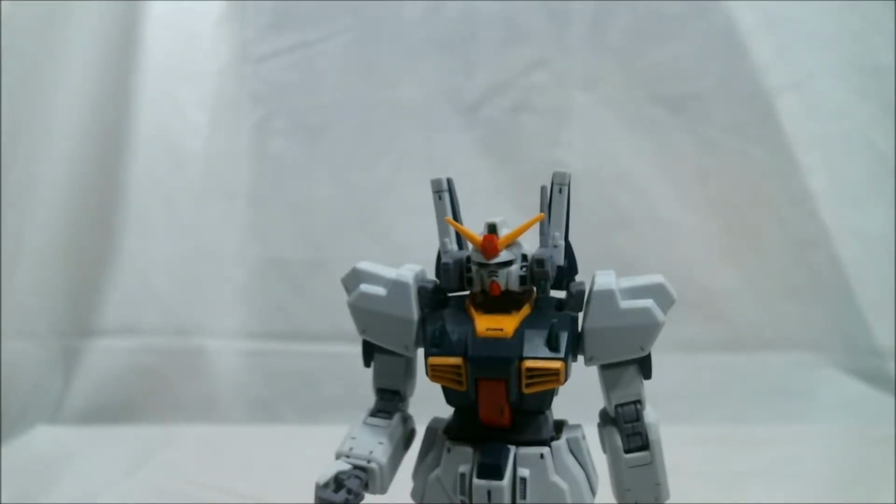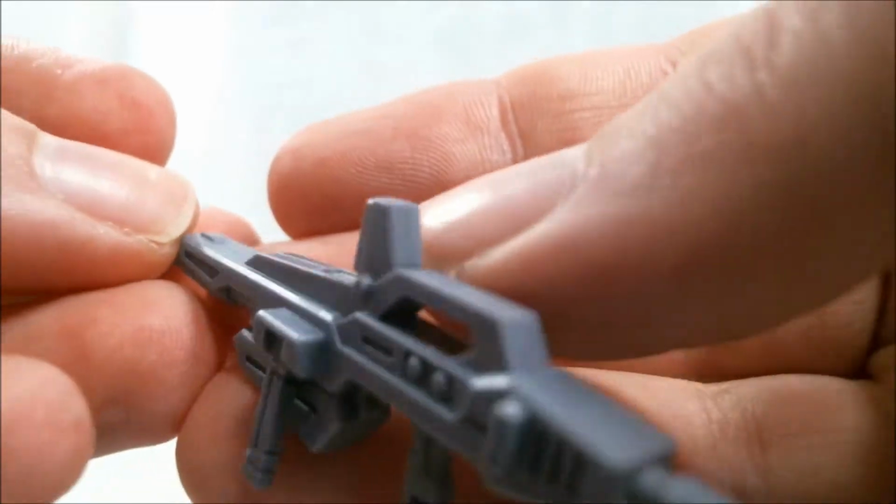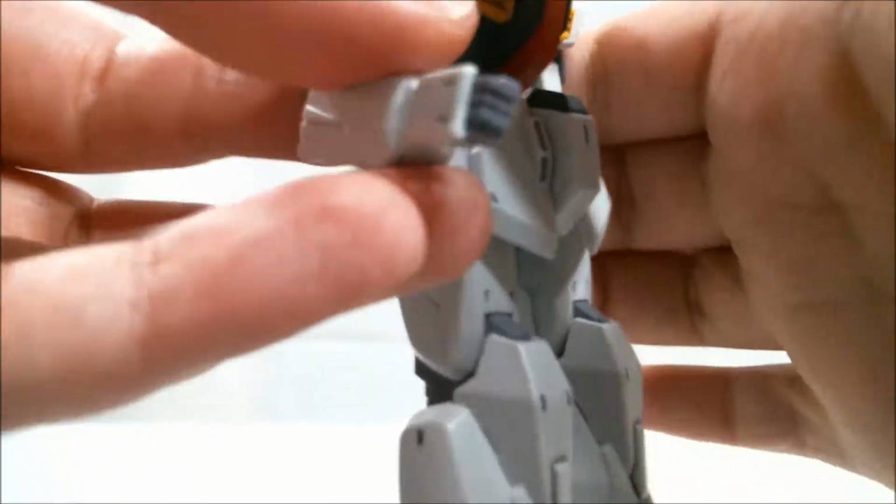He also comes with one beam rifle in that same bluish gray plastic the rest of his joints are made of. Got some nice detail. Nice big sticker there on the front. It's got a side handle that moves up and down. You can hold it pretty easily. You just got to get the back of the hand off.